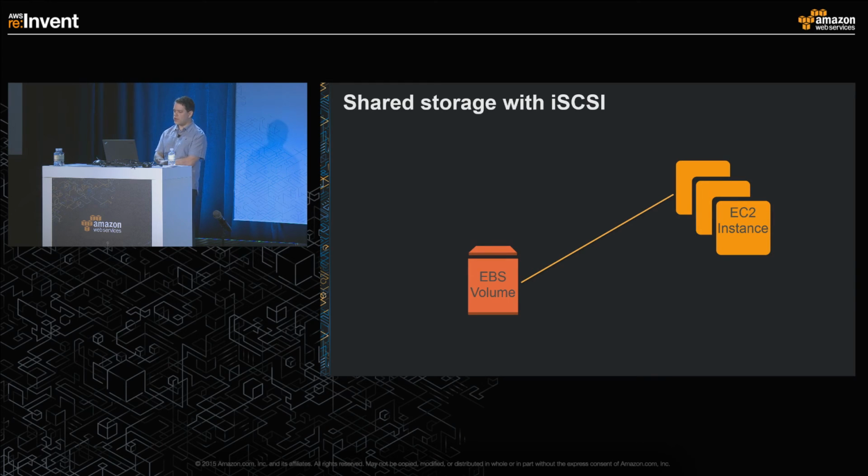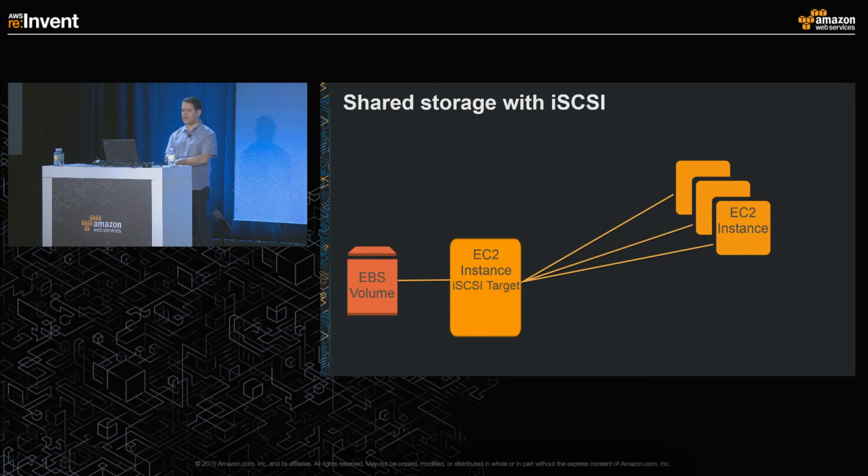So we started thinking about a good way to do this. And we thought that it would be kind of interesting if, instead of serving the storage from EBS, we built our own iSCSI NAS device out of an EC2 instance and served storage from there. We tried this out and it worked. This allowed us to take that EBS volume and share its storage across multiple nodes using iSCSI. Now, some of you might be looking at this and already calculating what the I/O latencies are going to be like in your heads. Does this pass the I/O latency sniff test? No, it does not.